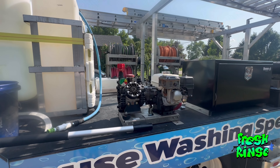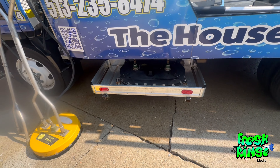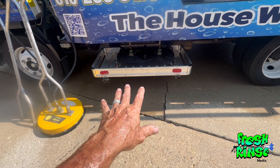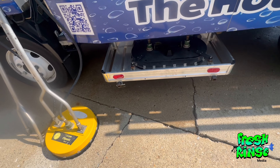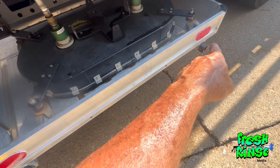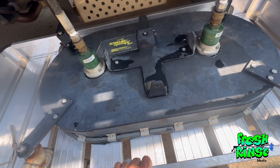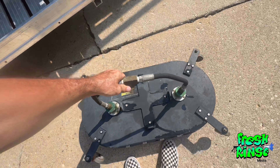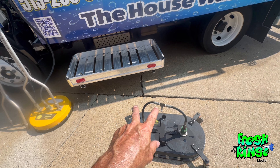So I took a trip to see Nick the fabricator, and here's what we came up with. I bought a tray — actually like a luggage rack that you'd put in your hitch — and then Nick and I came up with this railing system. All I have to do is remove this pin like this, and then watch — this comes right out just like that, easy enough.